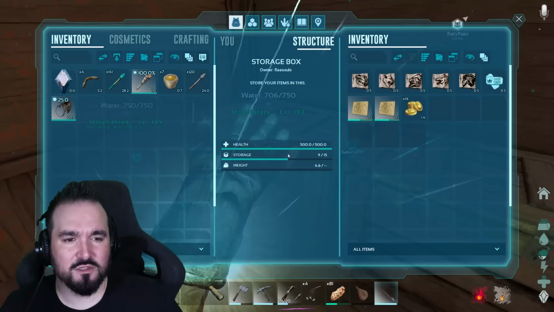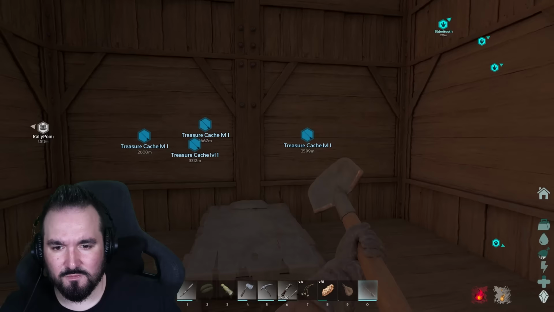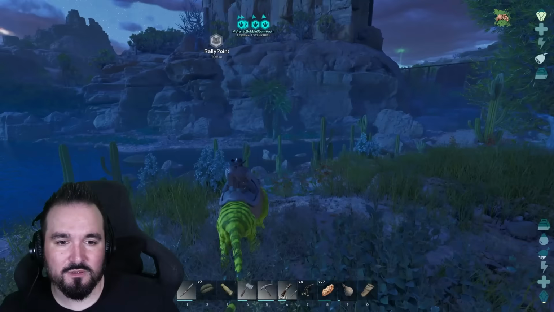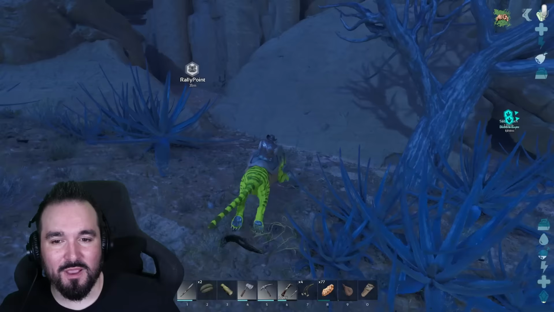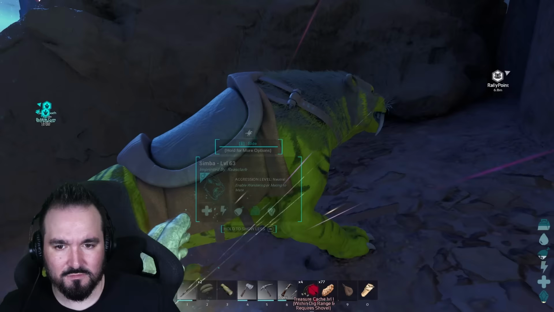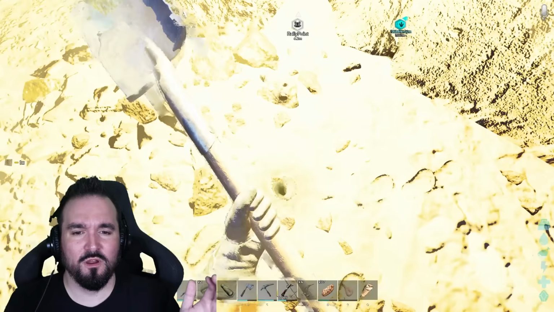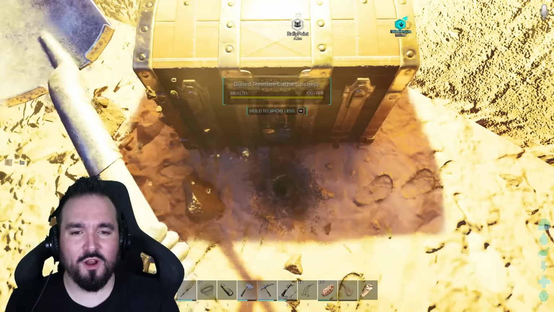Oh, treasure maps have a decay timer. Oh, they're all miles away. Well, that's not too far. Let's go, let's go, let's go. Apparently, somewhere close to here, we can shovel. So let's give it a whirl then. Here. 77 meters. Oh, there's a gold thing. Dig for treasure. Let's go. What are we going to get?